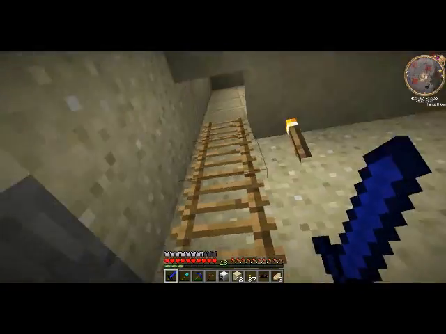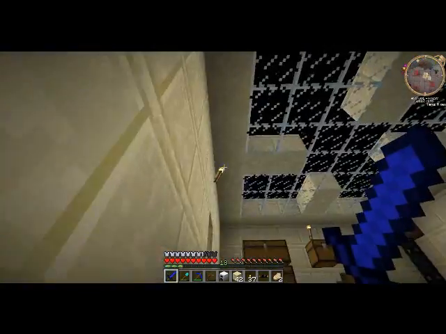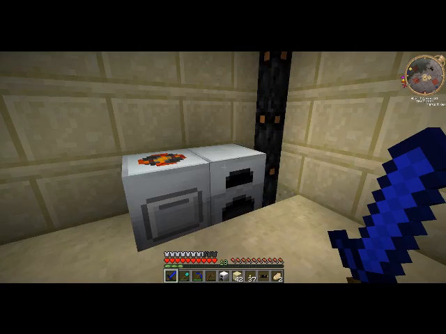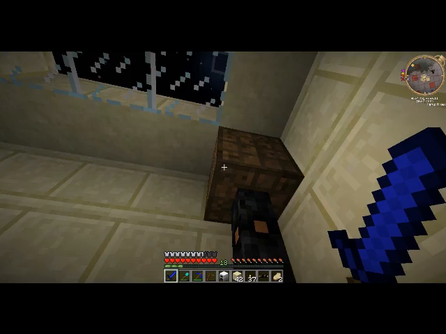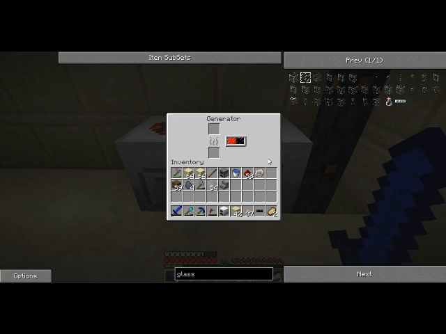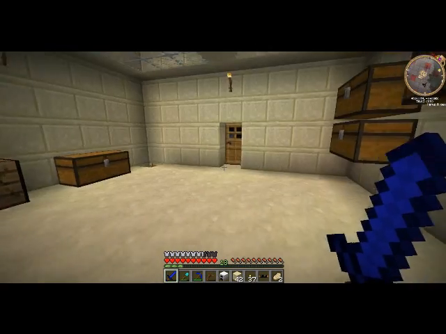Well, there's a reason for that. The side that has the dot on it is its output face. Everything else is an input face. So even though this generator has energy in it, it's not going to send that energy into the bat box because it's not on the input face. Makes sense, right? So we're just going to wait until that generator drains down a little bit.